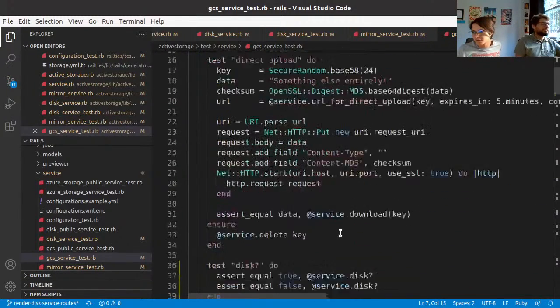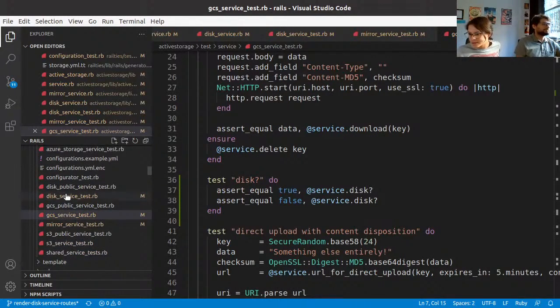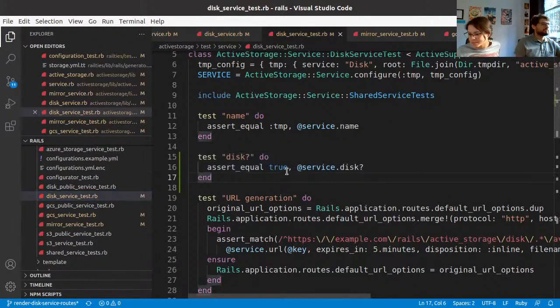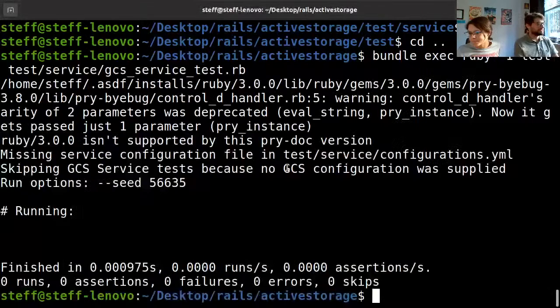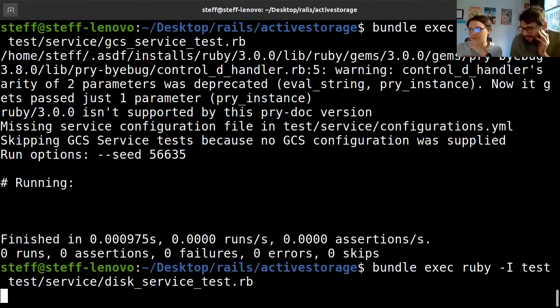Annoying. Let me see if there is another one that we can. What if I do this? False. This should fail. Let me try disk service. Oh, that's actually interesting. So this is a big gotcha.